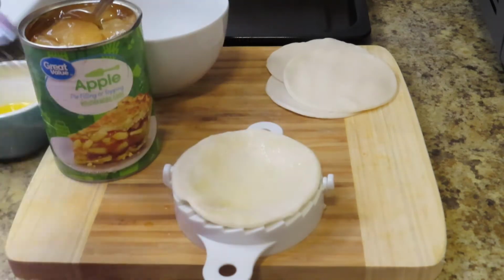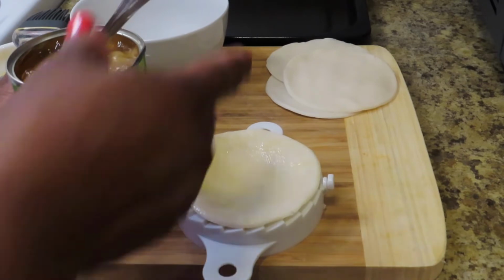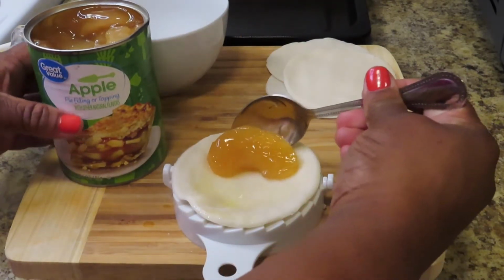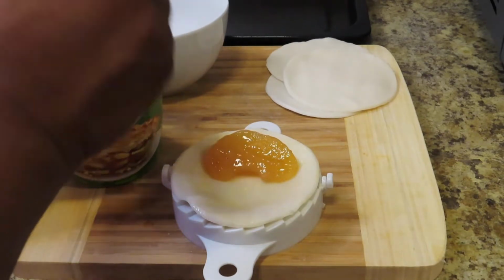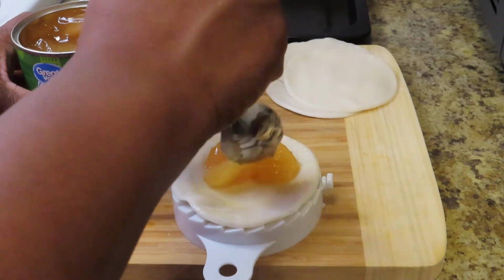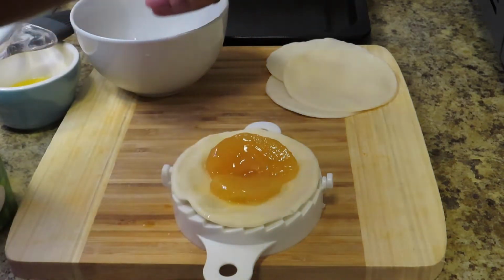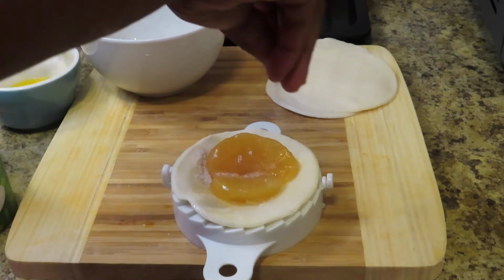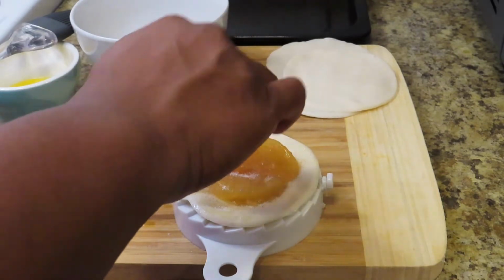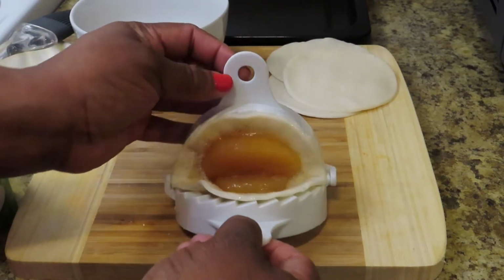Okay. Then we're going to put some of the apple. Maybe two little pieces of the apple. All right. And sprinkle some of this cinnamon sugar in there. Ooh, yeah. That looks yummy. Okay. Now we're going to close it up.